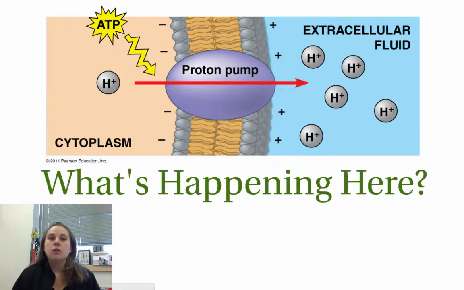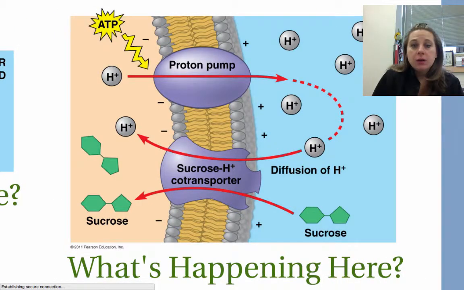So proton pumps are huge for this. We have to always constantly be moving protons across. Think of things like cell respiration, photosynthesis. That's going to require things like ATP for what's going on. So now look at what's happening here. See if you can figure this out, right? The idea of the proton pump is to set up the gradient. So we pull tons of hydrogen ions across using energy to create a gradient. So now we have a high gradient of hydrogen ions and we can just let diffusion happen of the hydrogen ions, which is then going to help push sucrose across using our transporters.